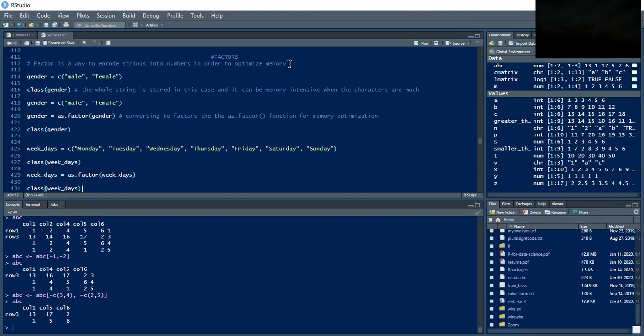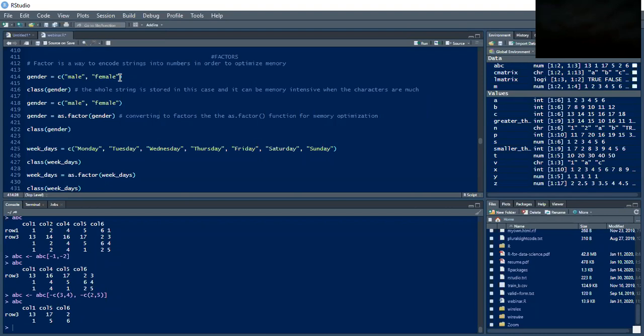So factoring characters is a way to be able to represent strings as a single numeric value in R. So instead of R saving all these characters in its memory, or other lengthy characters, a single numeric number is used to represent those characters. So that's just what factors are.